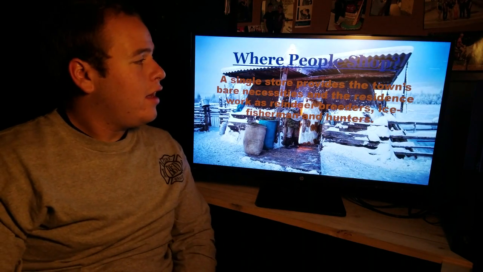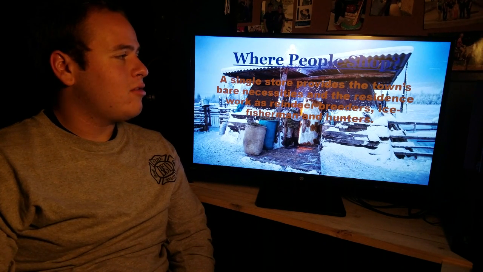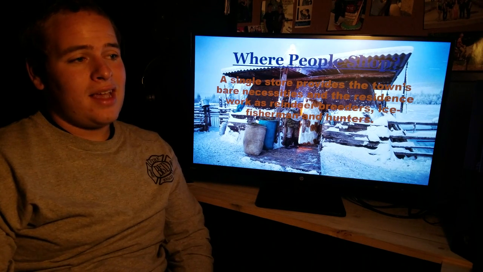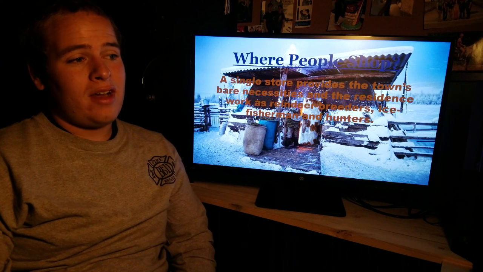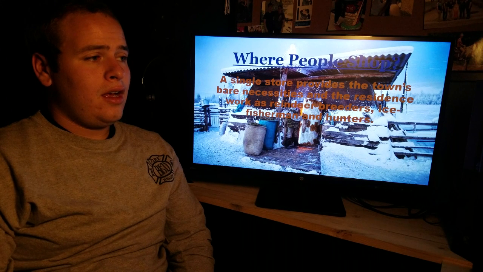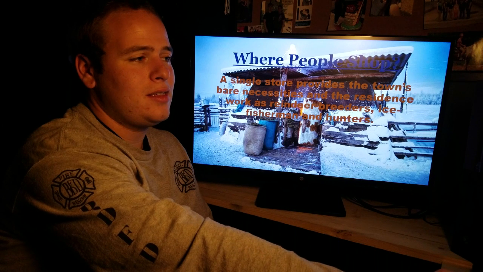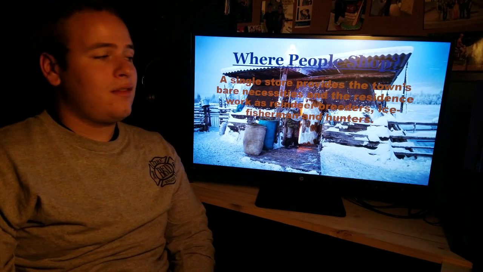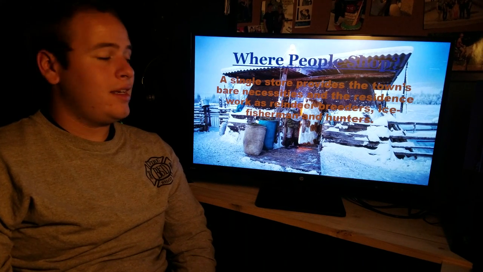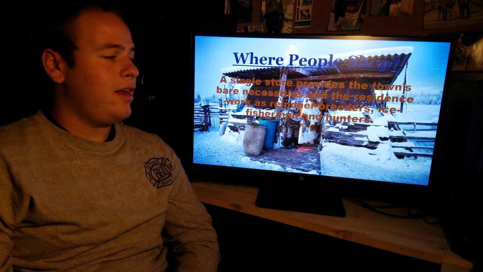So you need to go to the store. You want a candy bar or something. You know, there's a single store that provides the town's bare necessity for the residents. Besides that, the residents act as reindeer breeders, ice fishermen, and hunters throughout the year. This store may include something as simple as a piece to fix the flue on your wood burning stove, but they're not going to have, like I said, candy bars or anything like that that we're used to going here in America and getting.